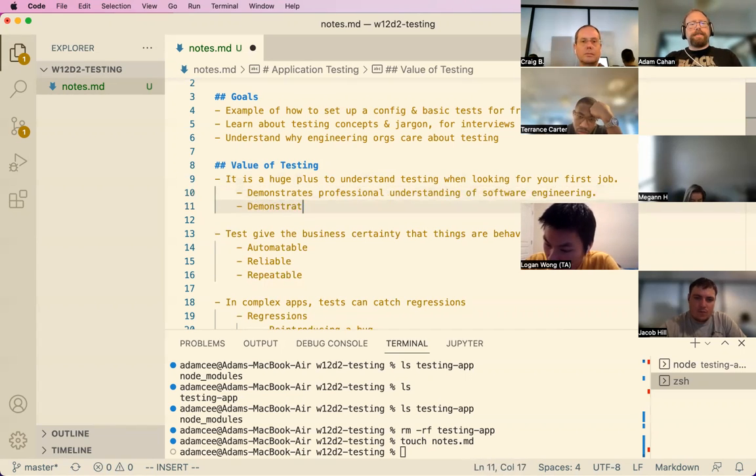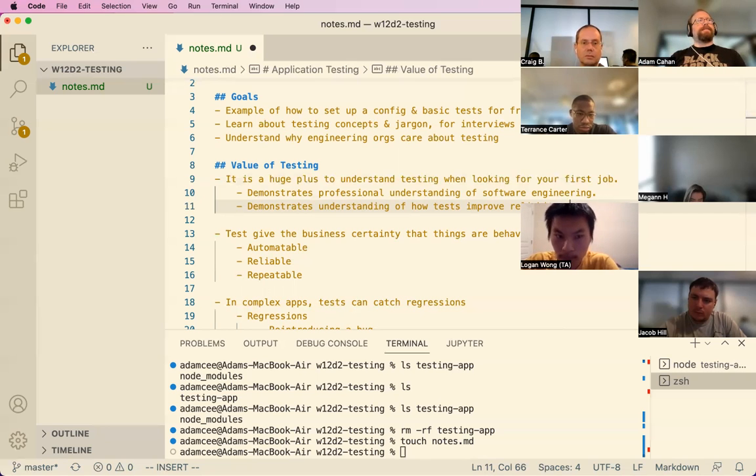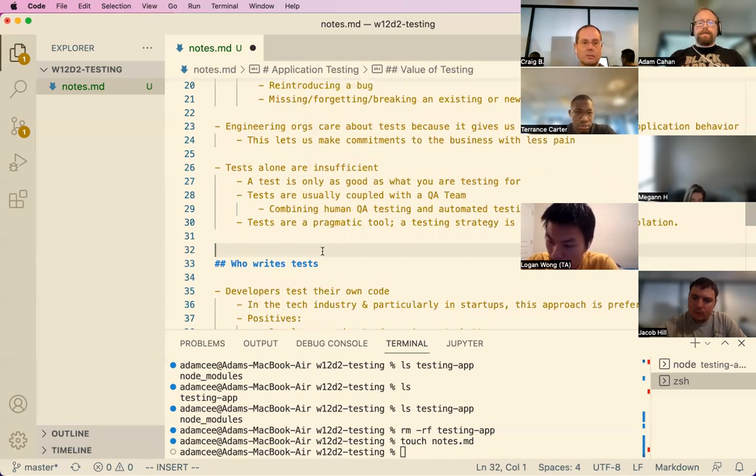And it also demonstrates understanding of how tests improve reliability. This is especially true for large applications. For something like our personal project, if I was doing it for fun, I probably wouldn't write tests. If it started to get users where I want to really make sure the site doesn't fail, I might start writing tests. For a big complex project, even if I was doing it on my own, at some point I might start writing tests because it makes my life easier. So let's talk about how tests improve the code base and the development experience.